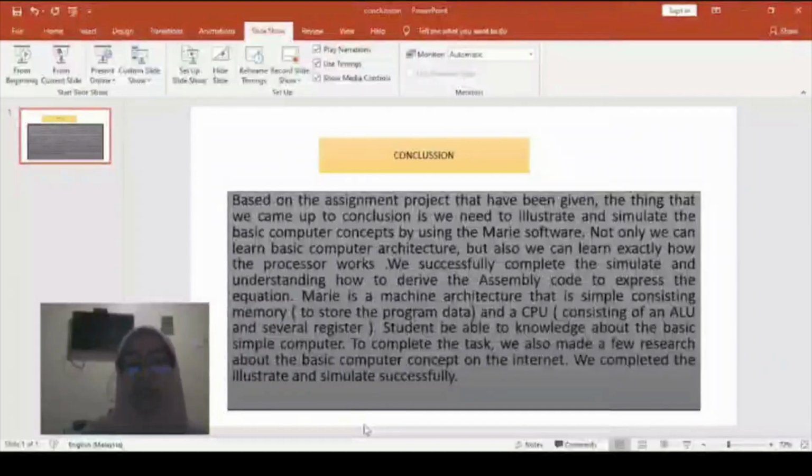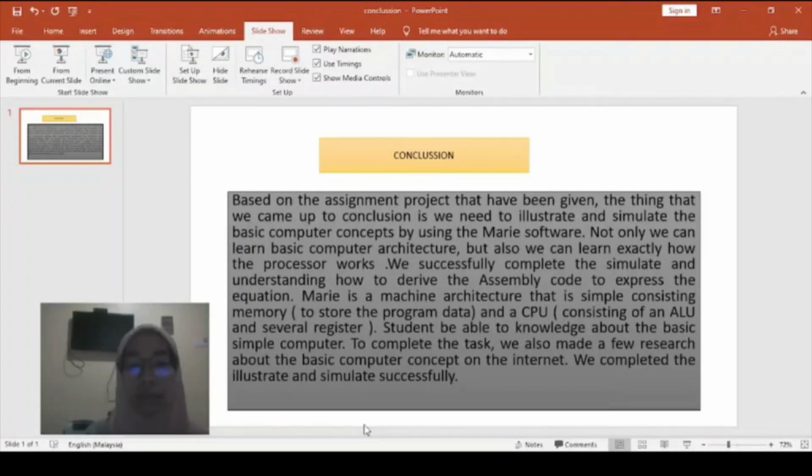I want to explain about the conclusion. Based on the assignment project that has been given, the conclusion we can draw is that we need to illustrate and simulate the basic computer concept by using the MARIE software. Not only can we learn basic computer architecture, but we can also learn how the processor works. We successfully completed the simulation and understood how to derive the assembly code to express the equation.